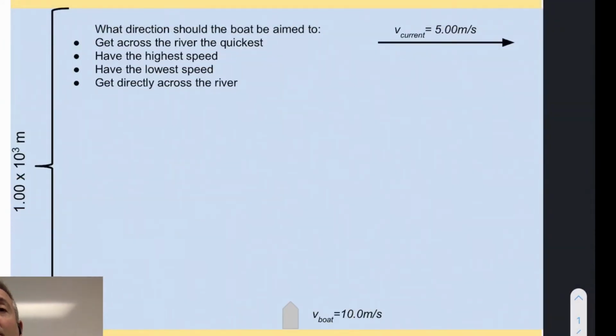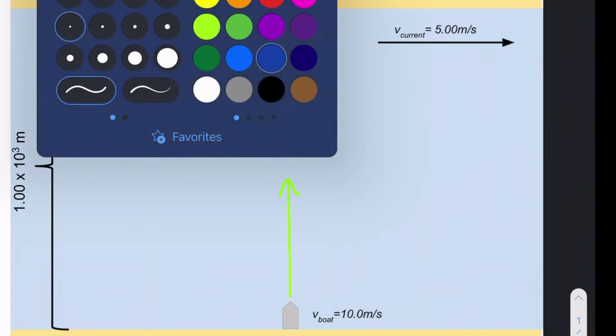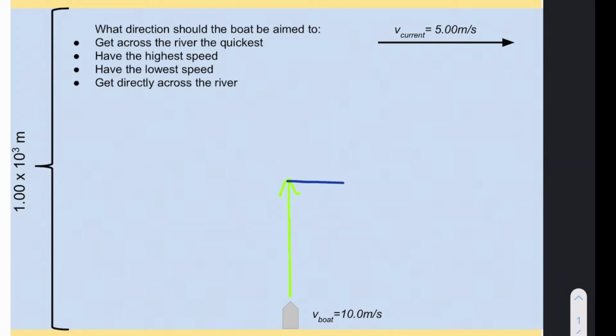But we can use that in a lot of different ways as well. So one of the concepts that I want to talk about is what happens when we have two dimensions in terms of vectors. So I have this situation here that is a boat moving across a river. So we know the boat can travel 10 meters per second. That's the velocity that the motor can push it at, and the current pushes it at 5 meters per second. All right, so those are our vectors here.